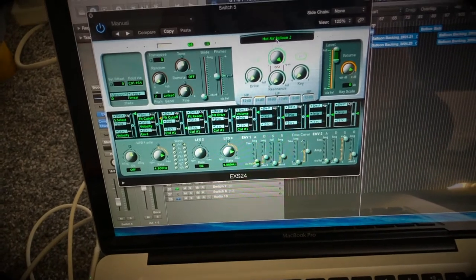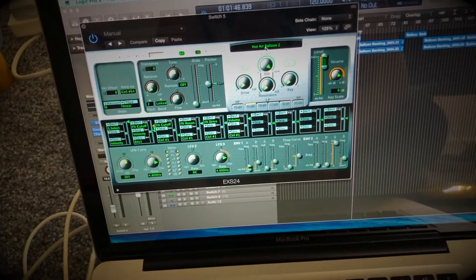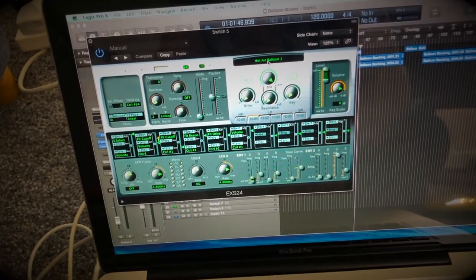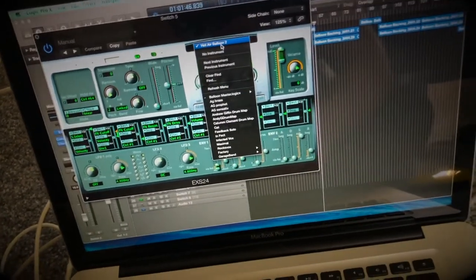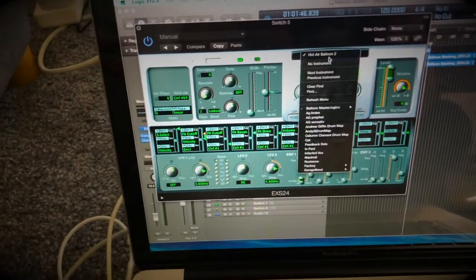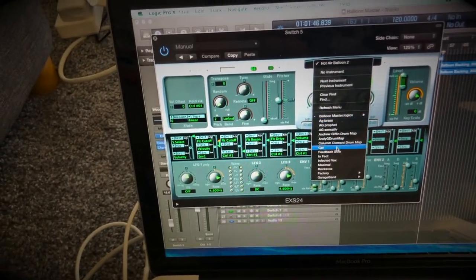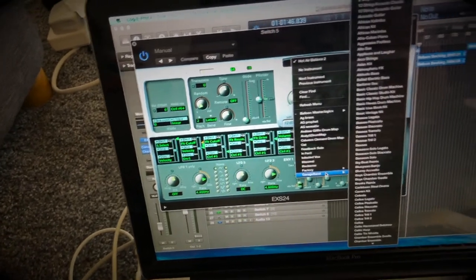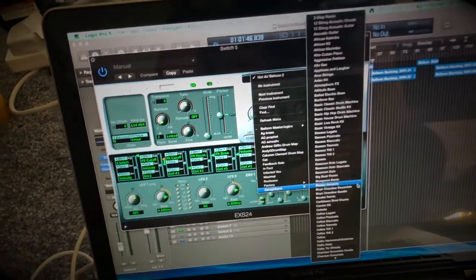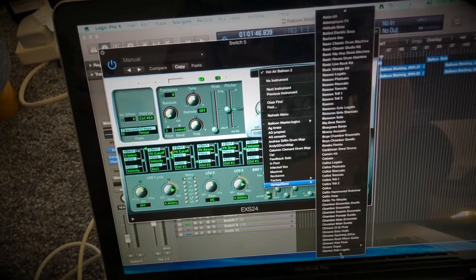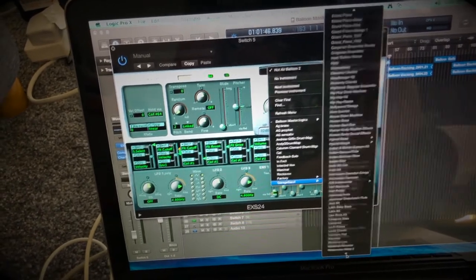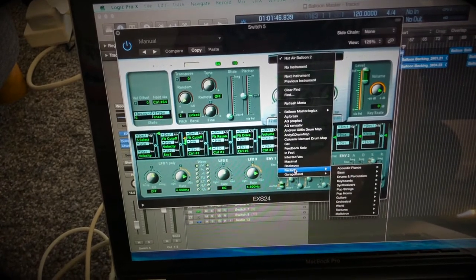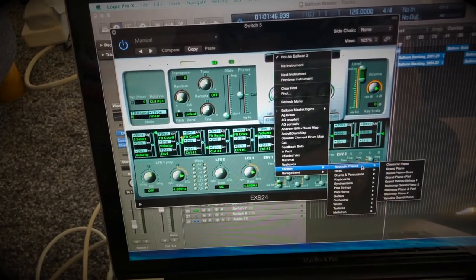And then go up to this, where it says hot air balloon 2, that's the sound that I have on this one. Click on that and it will give you a drop down menu, and you can kind of choose any sort of thing here. If you go to the bottom one, these are kind of sample sounds from GarageBand, and there's loads and loads and loads. Look at that. There's some factory ones.